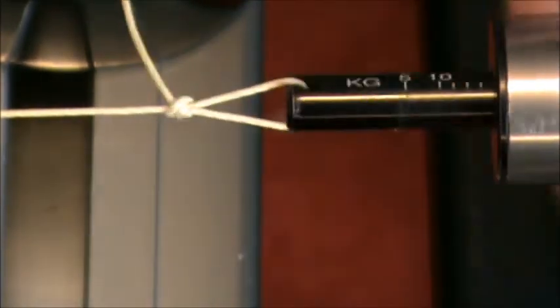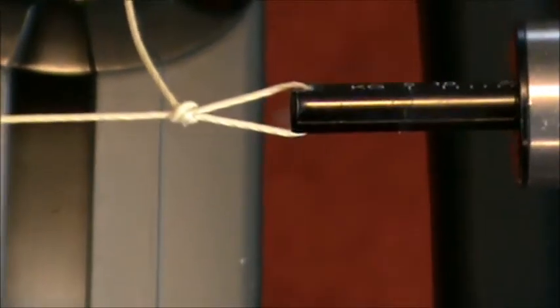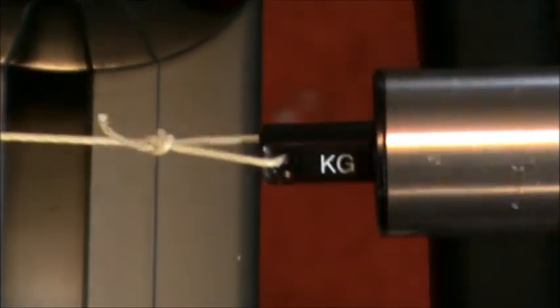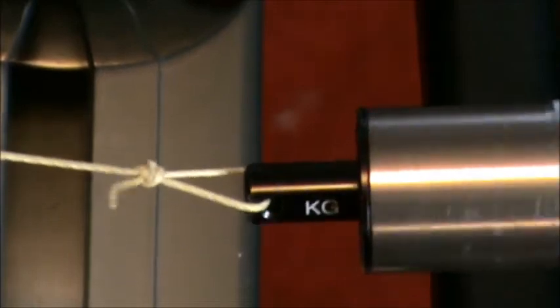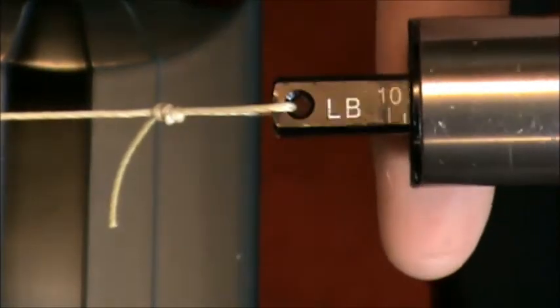And of course you can change it. So let's say I go up to 50 pounds. So that's 40, so that's 45 right there. I think that's 45. I'm looking at everything upside down. So this should hit 45 at lockout.